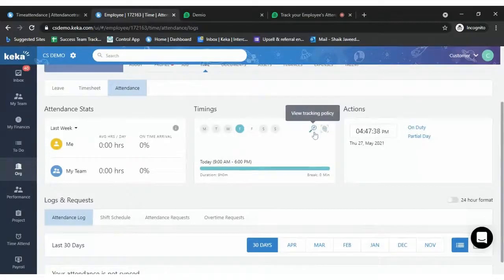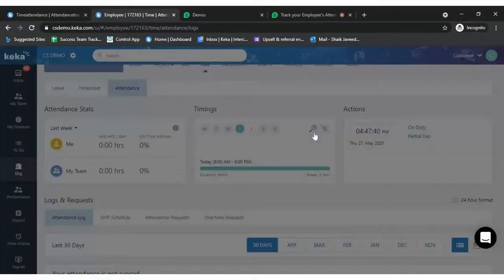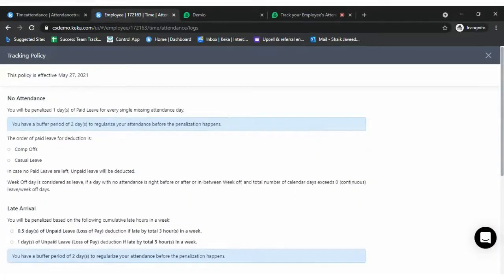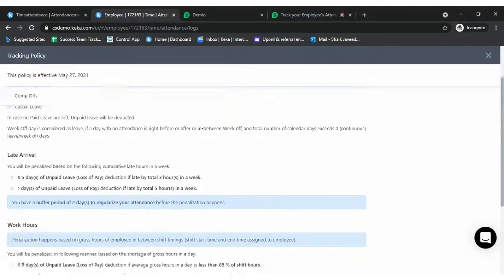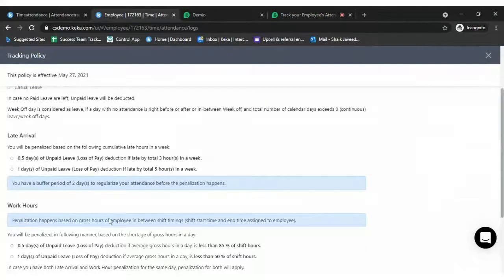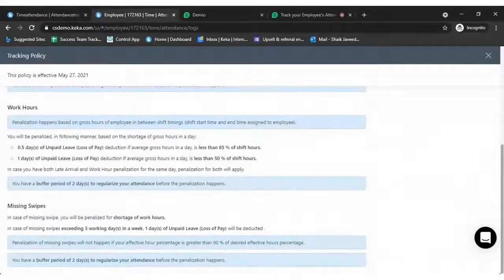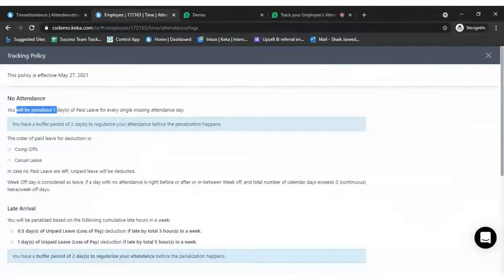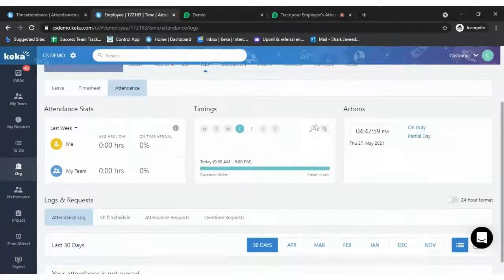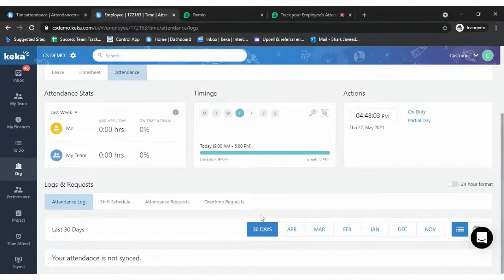So every individual would be able to view this web tracking policy, where he would know what his tracking policy says and what happens when the employee has no attendance for that particular day. So what happens when there is late arrival, work hours, missing swipe. So you would be able to view all the settings, and every individual as an employee would be able to view the settings. Whenever any penalizations happen, that would be visible for that particular day itself.